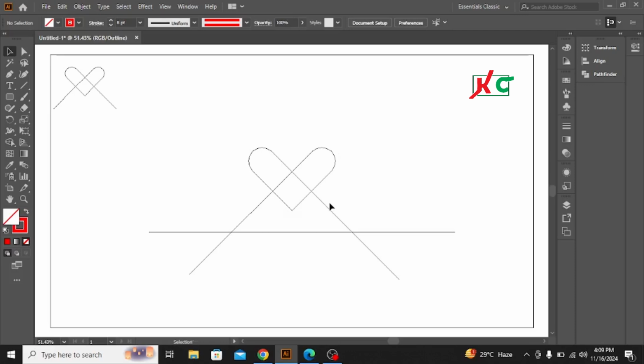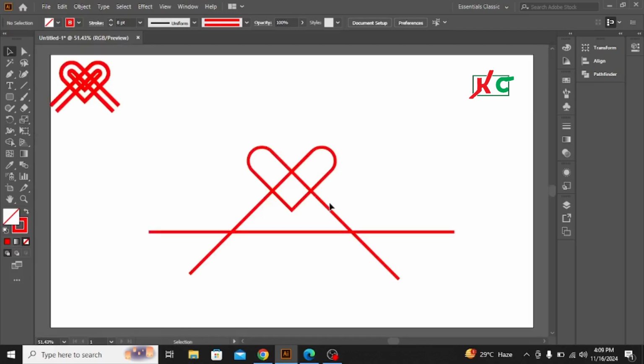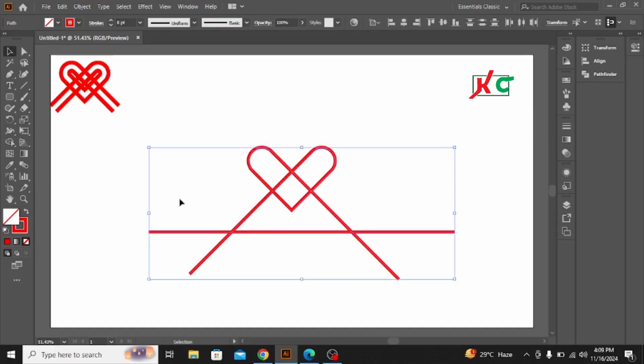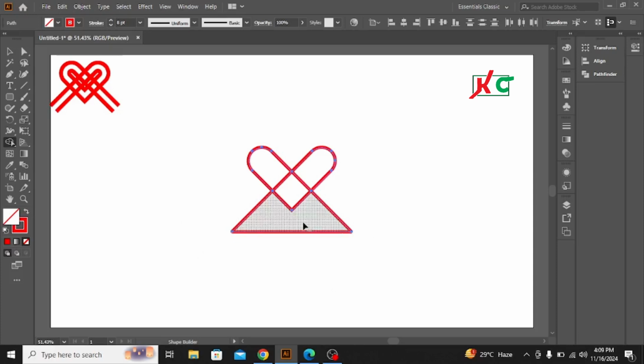So we're going back to the same pressing. I need to select all the things and cut by clicking Shift and Shape Builder, and pressing the Alt key there. Okay, done.